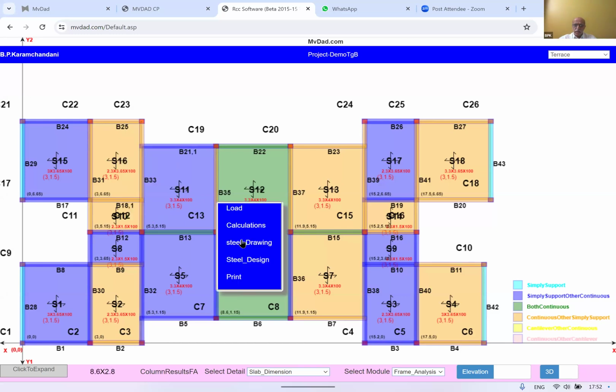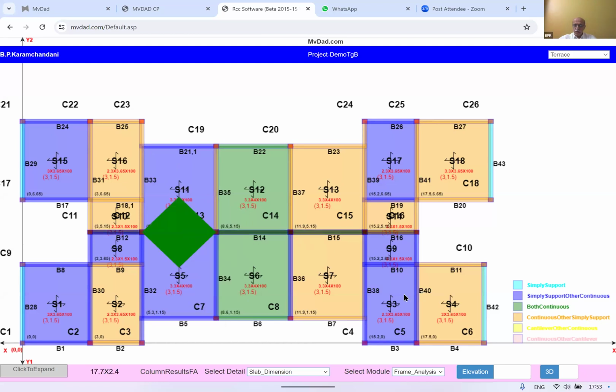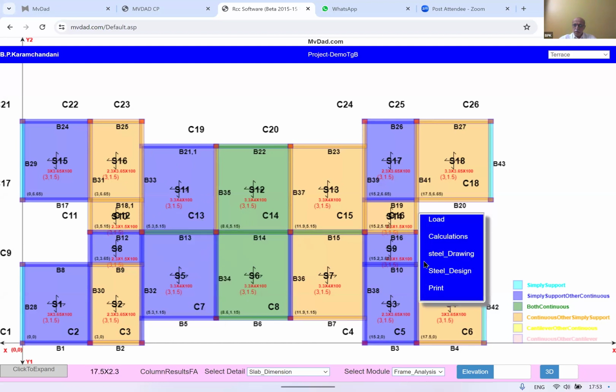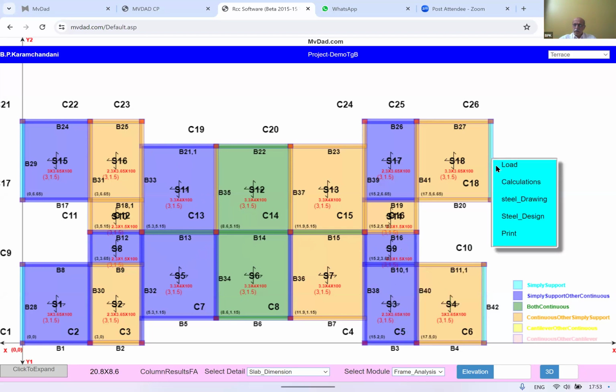On any section, it's two-way, typical, right? B43, typical.